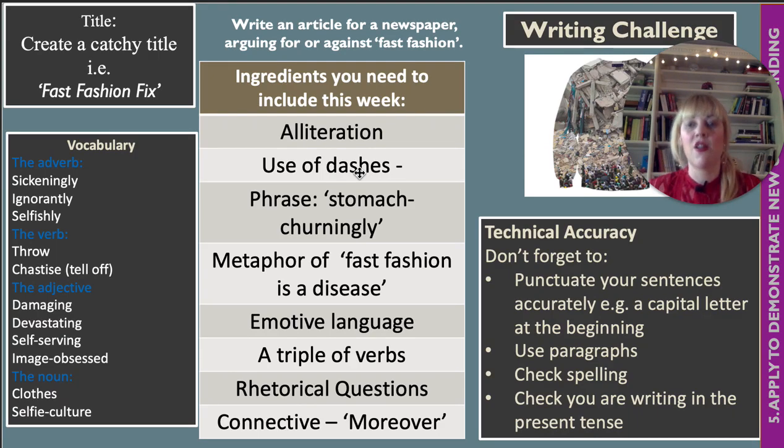Okay, so this will be your final activity for this lesson. So you want to try and plan out some phrases embedding some of this vocabulary and using some of these techniques that you can use to then write up a full article. You can also plan out what each of your paragraphs might be about in your Fast Fashion Fix article, and you're aiming to write about a page in total if you can. So you want to spend now the final part of the lesson planning out an answer to meet these ingredients and vocab, and to think about what you would be arguing about fast fashion. If you're stumped for ideas, go back, watch those videos and the playlist again to get some more inspiration about the kind of arguments you want to make.